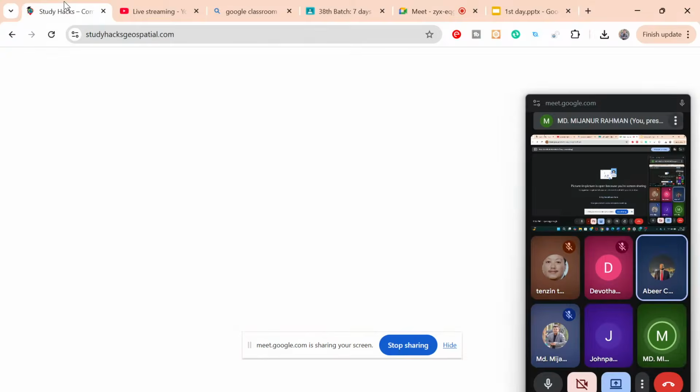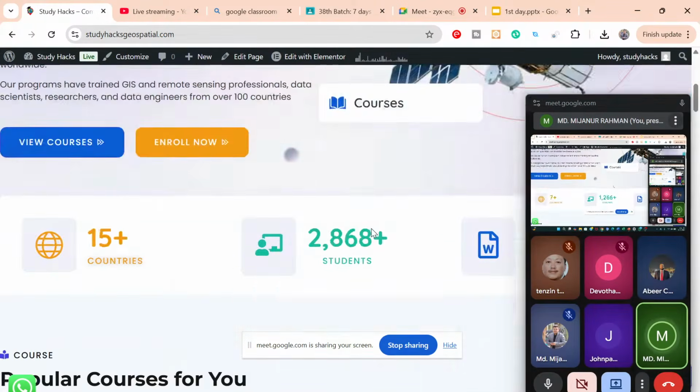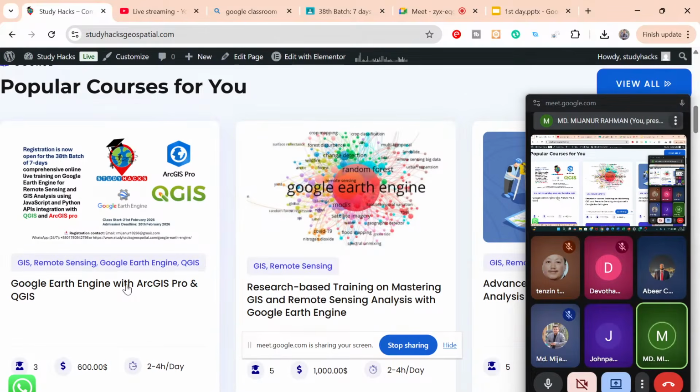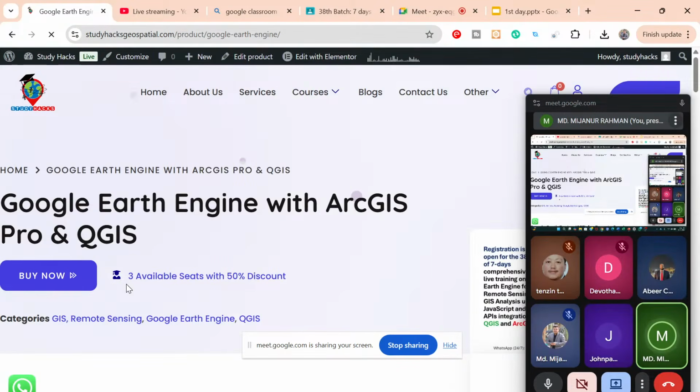So basically, this is our course module. In this course, we integrate Google Earth Engine with ArcGIS Pro and QGIS software, and we also learn coding, not only the ArcGIS Pro and QGIS tools.